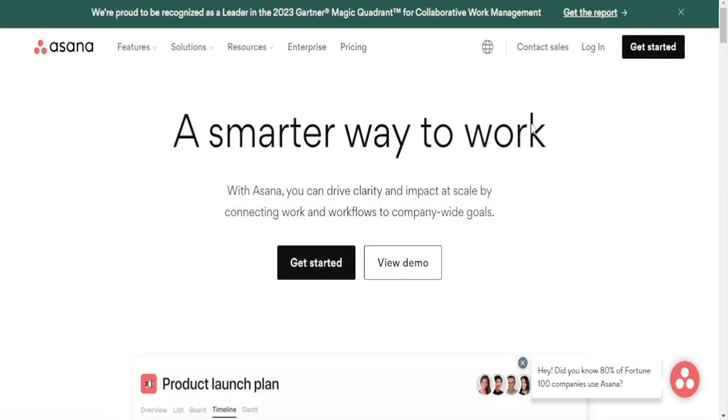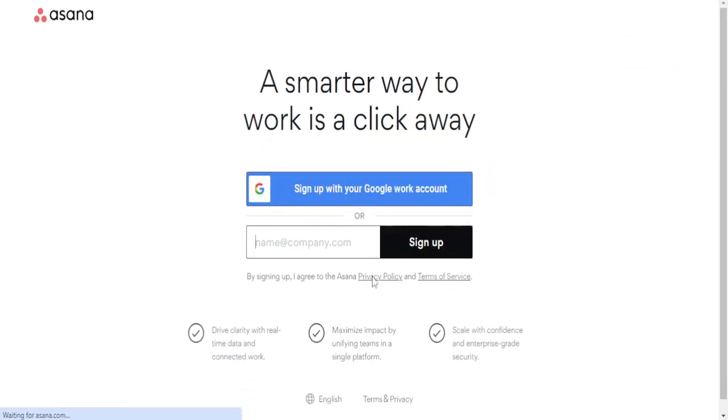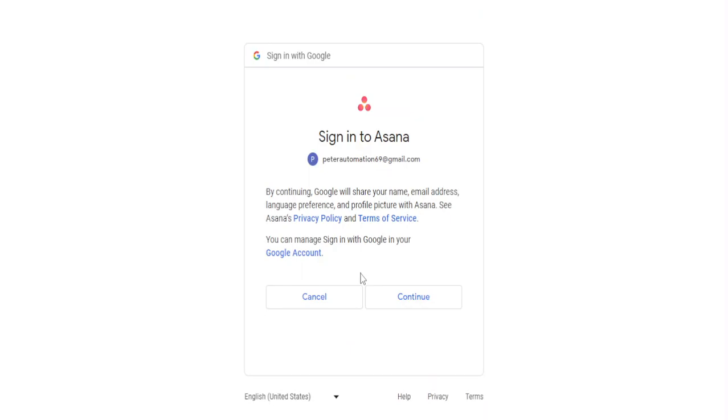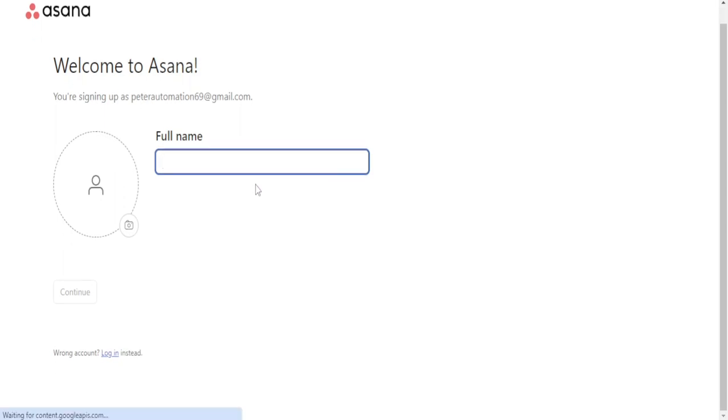So first off, we gotta click on get started, and now we're gonna go and register. I'm going to register with Google. So now I click on this and I have to be redirected to the site or the login process. Now we're going to wait a second for it to load. We have gotten connected real quick.